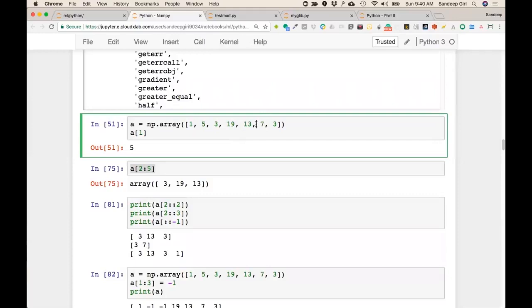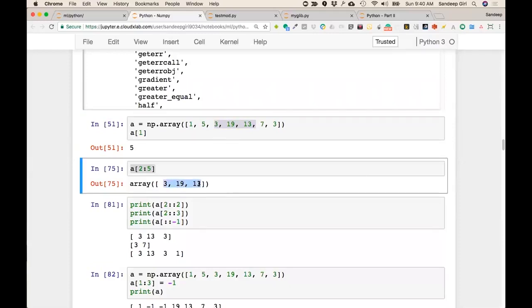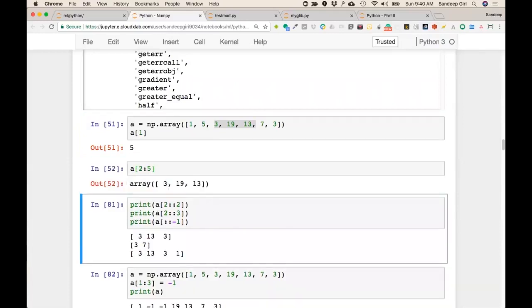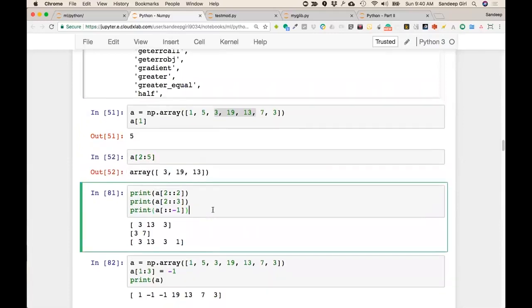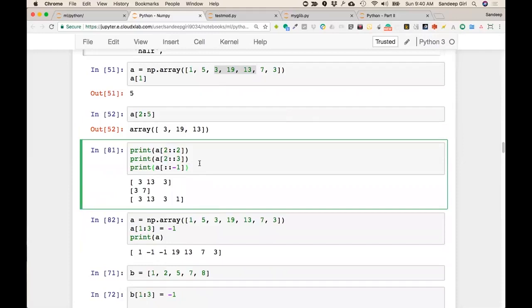Up to 5 meaning only till here, just one element less than 5. Okay, so we get 3 up to 13. Okay, is it clear? I hope the arrays were clear earlier. Right?